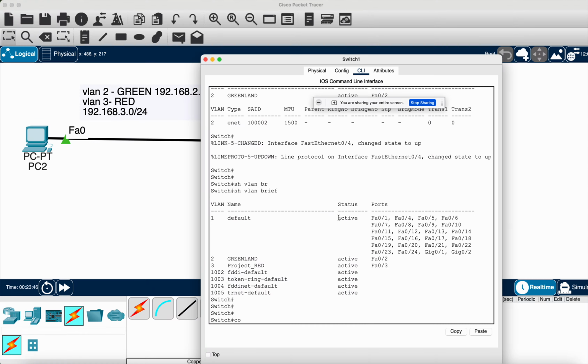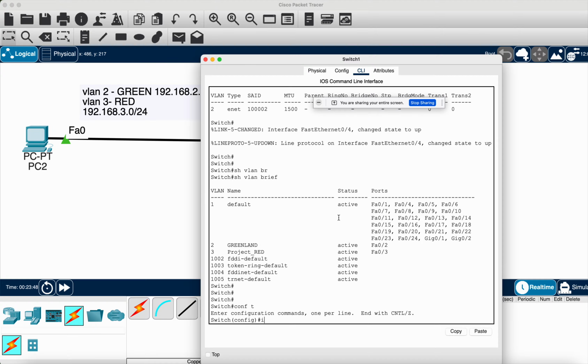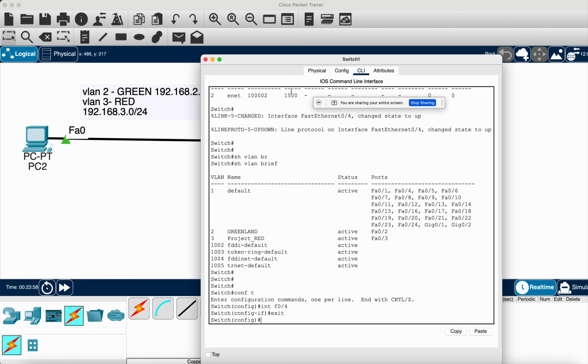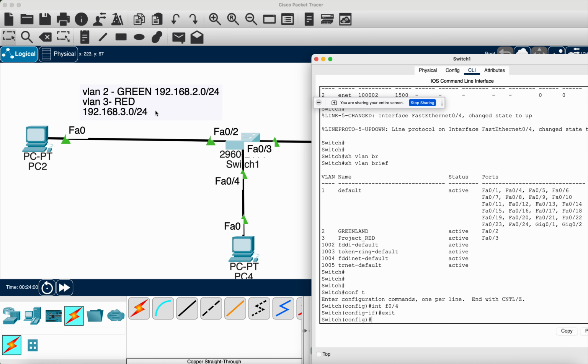So we'll say configure terminal, interface F0/4, and then we'll say switchport. And actually, let's configure FA0/4 and 5 to be part of VLAN 3 because we just want to do things for the future.